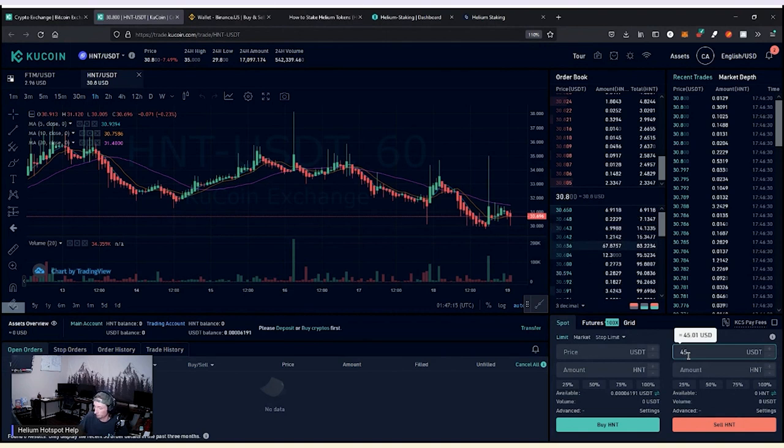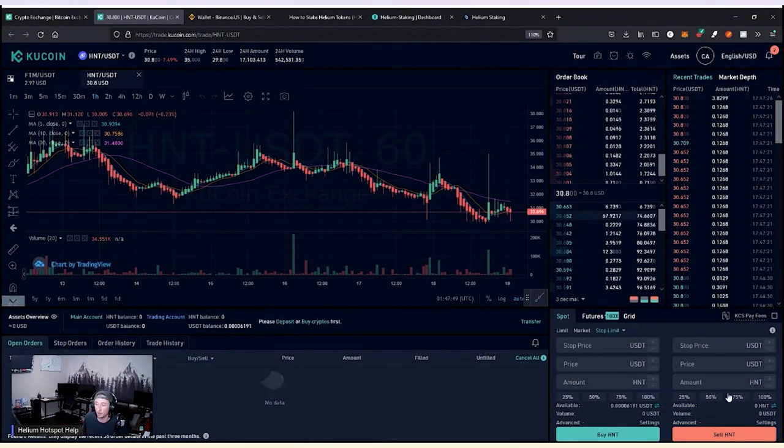So let's say we're doing $45.45. Then we'd come down here and we'd type in how many, and then it will tell us how much that is worth right here. So basically you can use these percentages as well, and that'll go based off of the available HNT right here at this spot. So once you know that and you want to sell, that's a simple way to do it. Those are limit orders simply by clicking here. If you want to get a little more savvy, you press stop limit. So let's say we want to sell at $100.